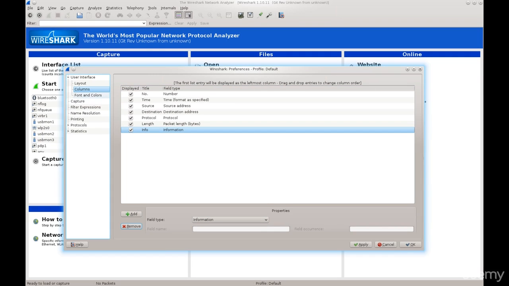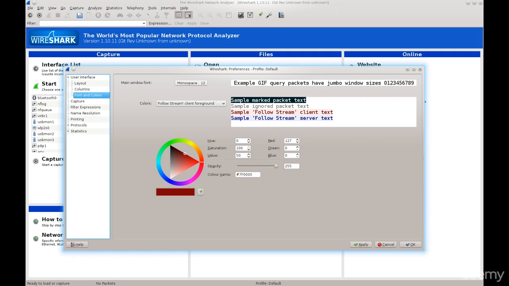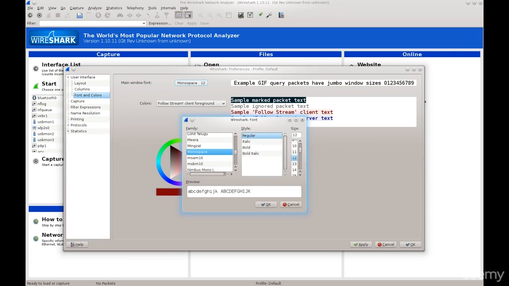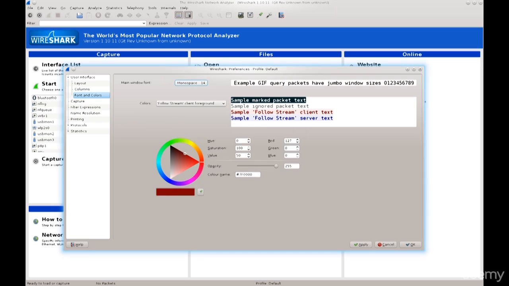and now we can go to fonts and colors. There is one thing that I like to do here. I don't change the font itself, but I do like to increase the size to 14. I don't know, probably because I'm blind or something like that. Even my doctor says I have perfect eyesight. But there is another reason why I'm doing this.